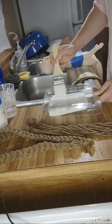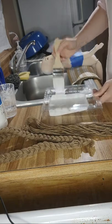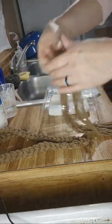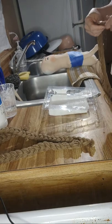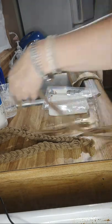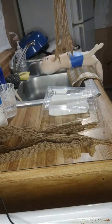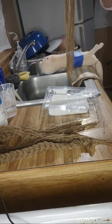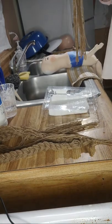This is actually the plastic that comes with a book from American Girl Dolls. I'm just going to set that in the sink. I'm doing this without gloves. I'm going to be using this here with a few pieces of hair, and I'm going to cut these in half, because this hair is going to be stuck onto the head.